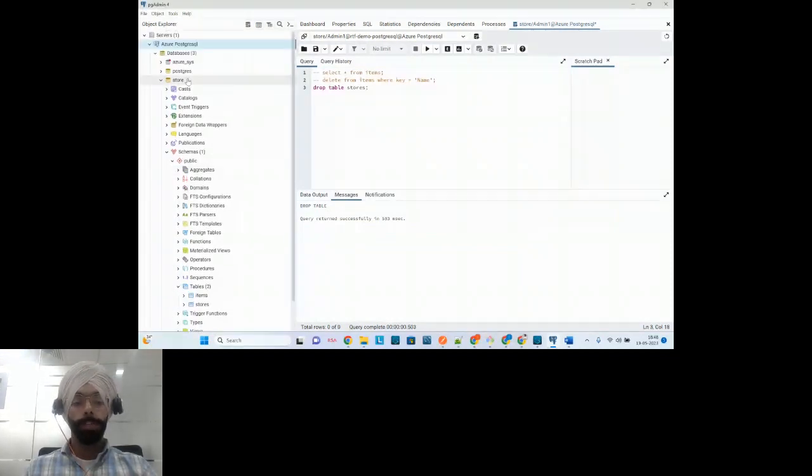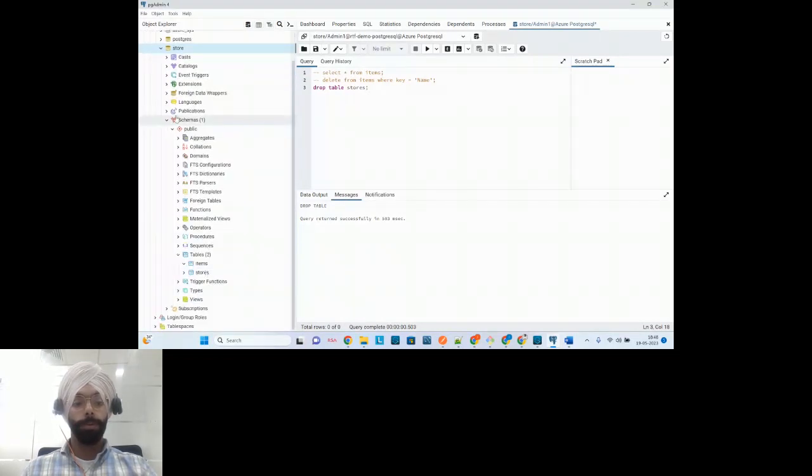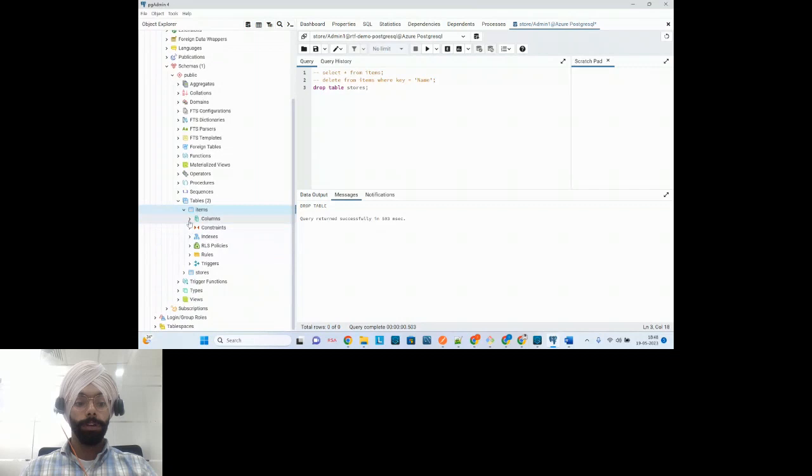And since the PostgreSQL database has now been connected to the persistence gateway, we intend to have the items and the stores tables present in the store database over here. As Beauty already explained in the PPT, the items table would have values for the key value pairs for the object store, and the stores table would have the values for the object store in the RTF.